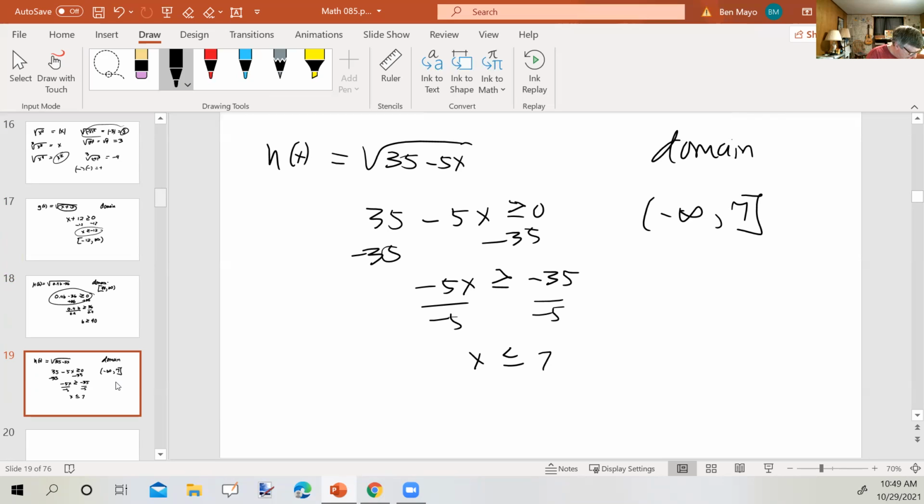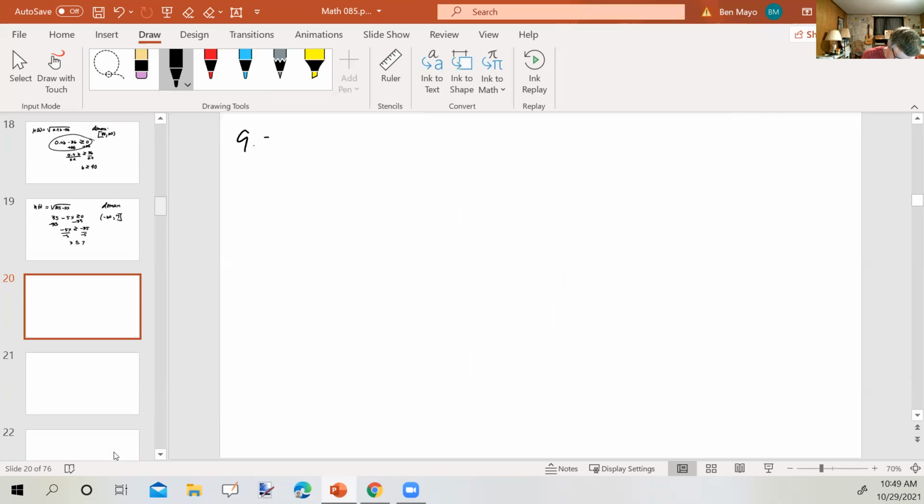Okay, let's see. Anything else I want to highlight on that? No, I think I want to go on. Section 9.2 dealt with rational exponents. So it used all those laws of exponents going back to chapter 5, sections 5.1 and 5.2. But now we have exponents that are fractions, but the rules still apply.